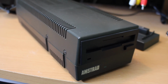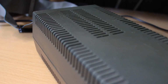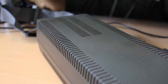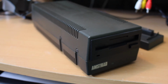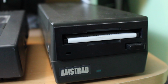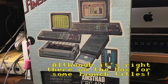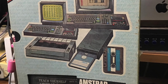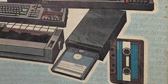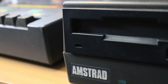Disk drives have been in the pipeline since the introduction of the Amstrad CPC 464 at trade shows back in April '84. Amstrad had been using a prototype disk system to quickly load software for the 464 at various trade shows, and as a result the computing press had become very excited at the possibility of a disk-powered CPC. So although the actual release of the CPC's disk add-on is still a couple of months away when we're looking at August 1984, the magazines and the trade press are already talking about the DDI-1 and its accompanying FD-1. So I thought it would be the right time to introduce the disk system to you here on the show.